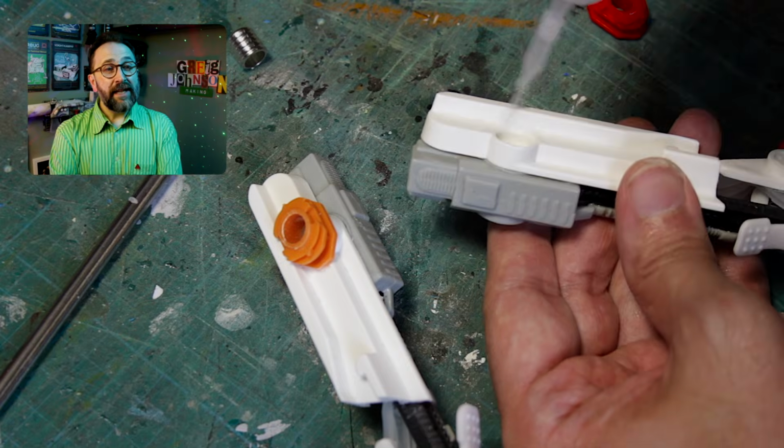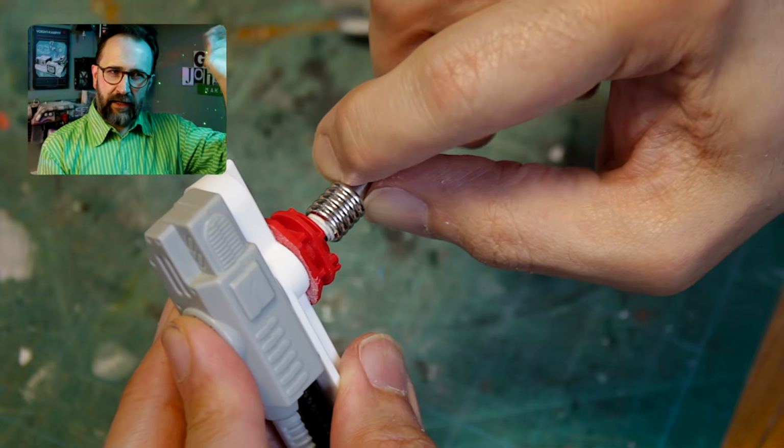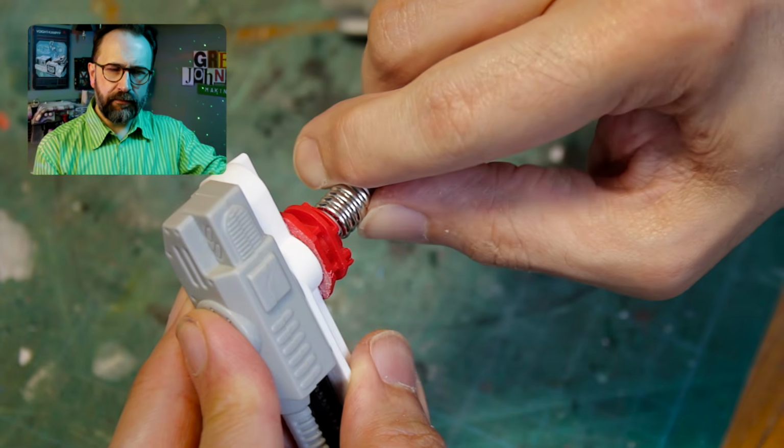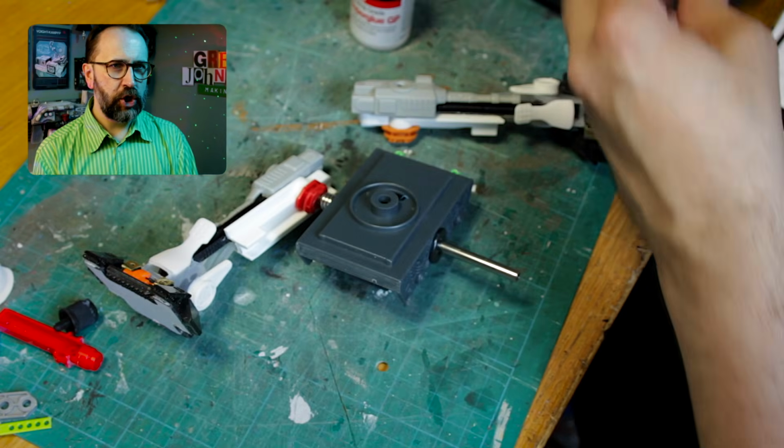These are baby food pouch nozzles, and these are great. They're called hair braid tubes. You're meant to put hair braids through them, and they just have this nice corrugated, ridged tube.